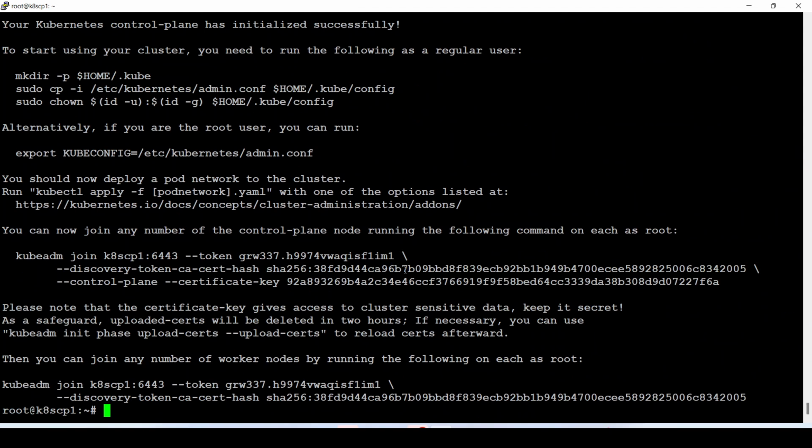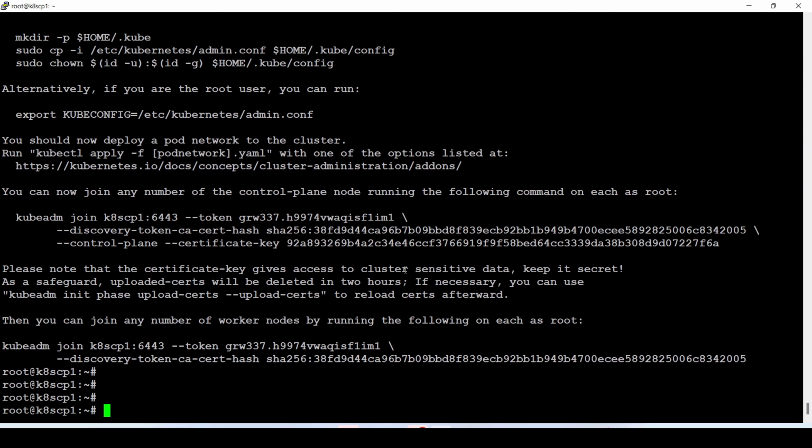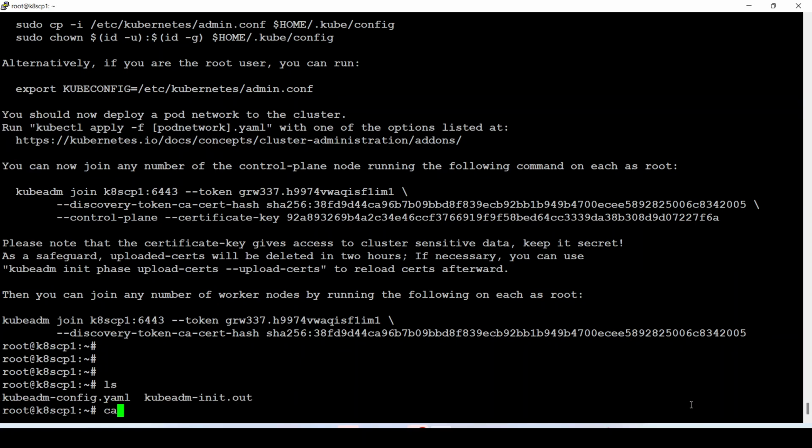Yeah, very fast today. So everything is okay for this control plane. I can move on. Let me just check the output file and be sure that the file is there. Yes.